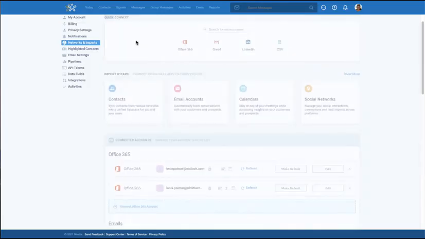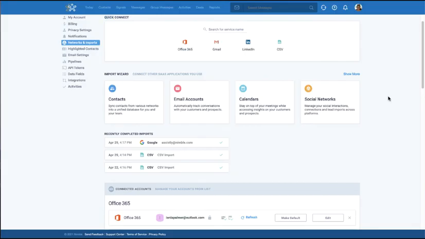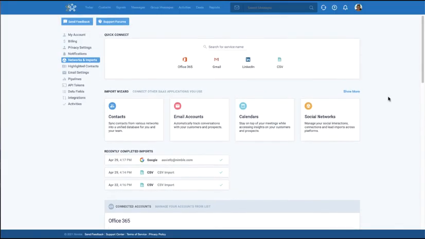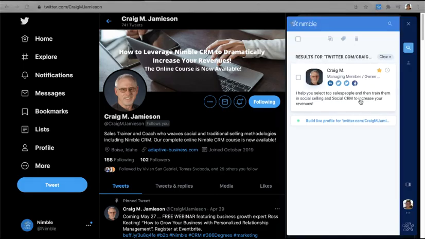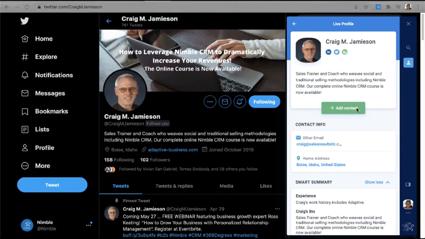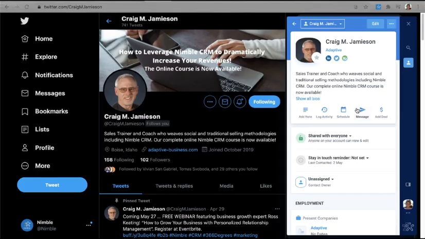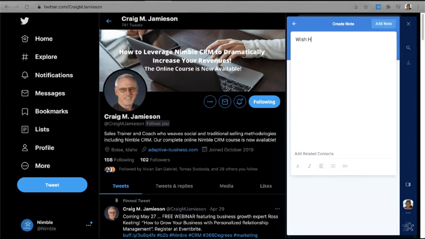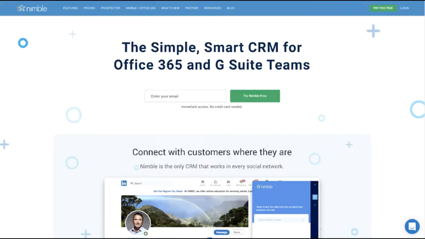We understand that most of what we do on a daily basis consists of talking to prospects and customers via email, looking up information on the web, and prospecting and engaging on social media. Instead of interrupting your process, use our Nimble Prospector app, which works for you in all the places where you spend the most time, like your Gmail inbox, Outlook inbox, Twitter, and any websites or any third-party application. This app enables you to gather insights on potential and existing leads and continue working within your contact's profile anywhere you work. With all this information integrated into your Nimble account, you'll find it easy to stay in touch and manage your contacts, events, communications, and social conversations the Nimble way.